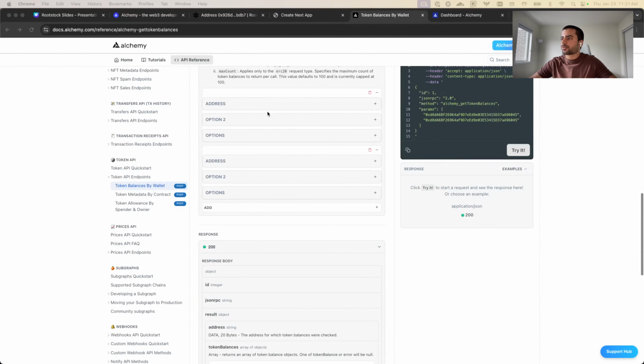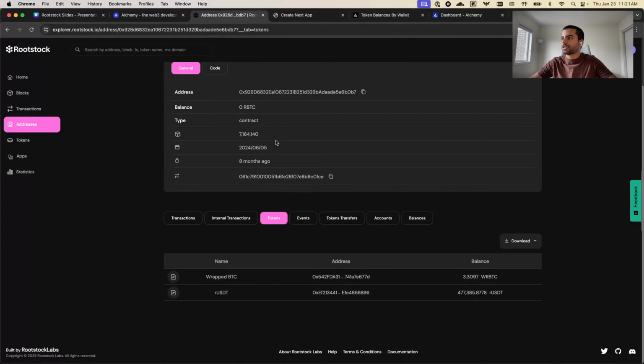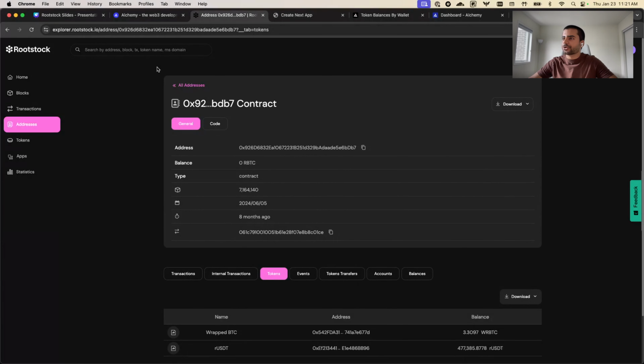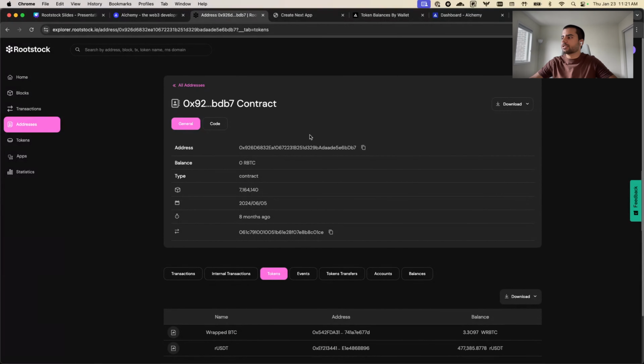I will provide this address here just for reference, which is an address on Rootstock. You can see on Rootstock Explorer that this address right now holds 3.3 WRBTC and 477,000 RUSDT.